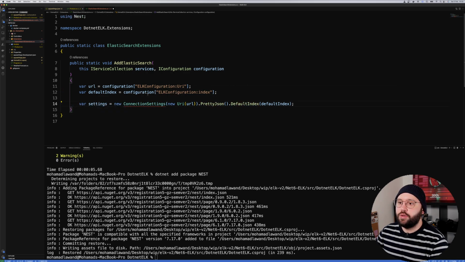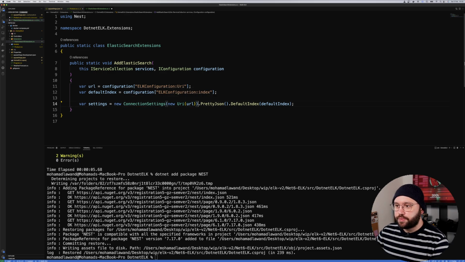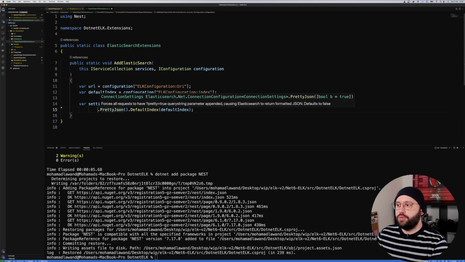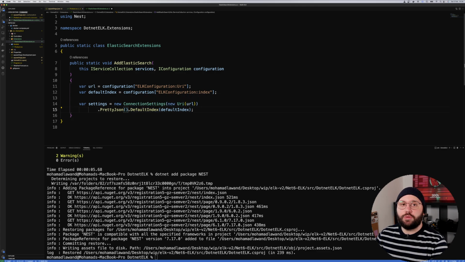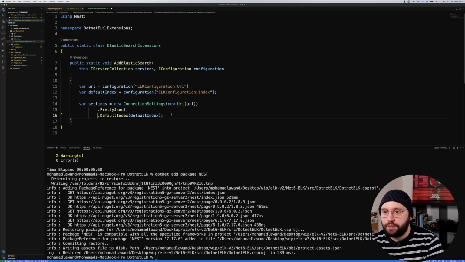Yes, ConnectionSettings, not ConnectionString. Okay, so once we have added the new ConnectionSettings, we have added PrettyJson, and if we look here, what does it do? It basically forces all requests to be returned in a nice JSON so we can actually read it and utilize it. And basically what we have defined is the default index that we're going to be able to communicate with. So these are the settings that we currently have.